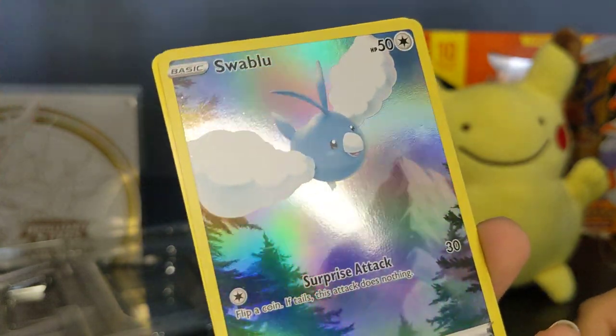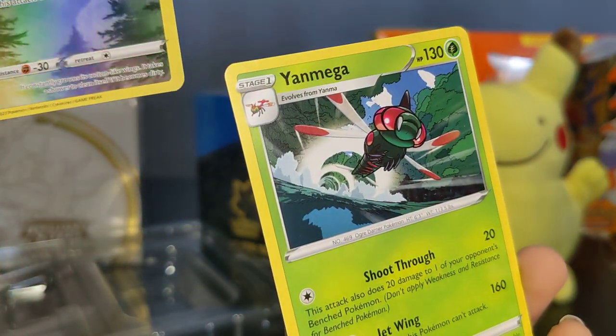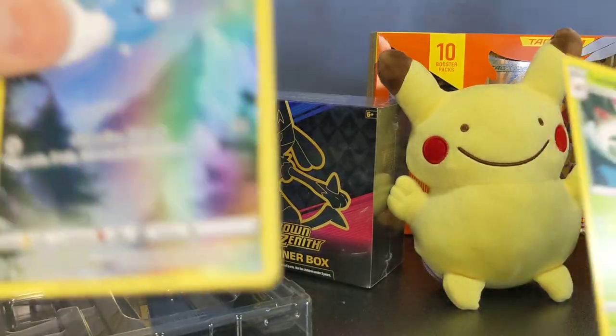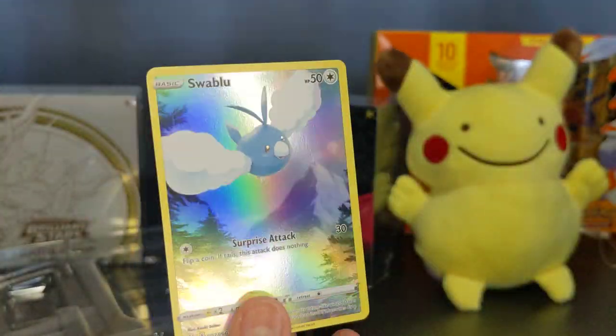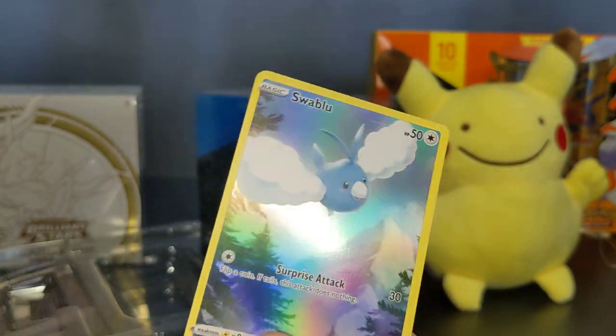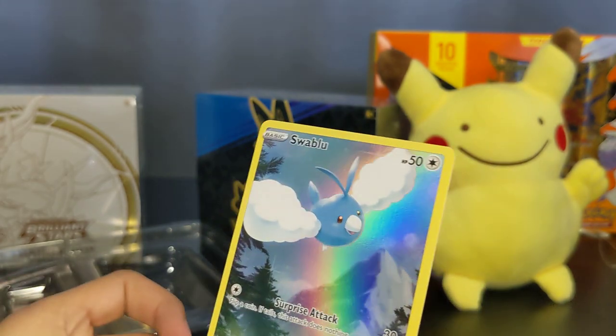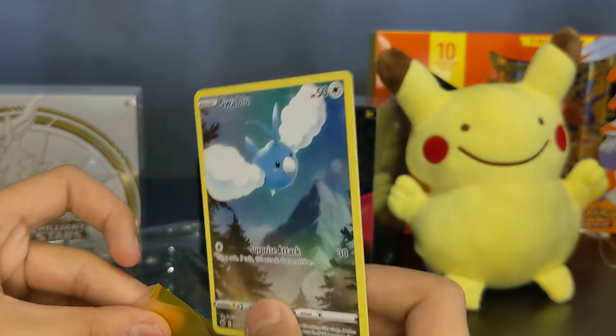Swablu. Nice Swablu. Look at that. I don't know if you guys can tell, but it's Swablu and a non-holographic Yanmega. Look at that, guys. See? Oh, yo. We got another one of these. This is full art Swablu. Sick. Part of the GG. That looks really good, right? Look at that. Nice little cute Swablu.